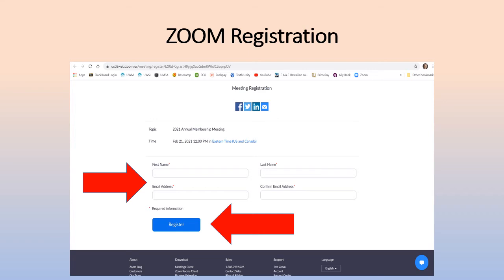The next step is on us at CCU. We will be notified you have requested to attend the annual membership meeting. It's our job to confirm you are a voting member and your 2021 membership renewal has been received. If there's any reason we cannot confirm your current membership status, we will contact you via the email address you entered on this form.